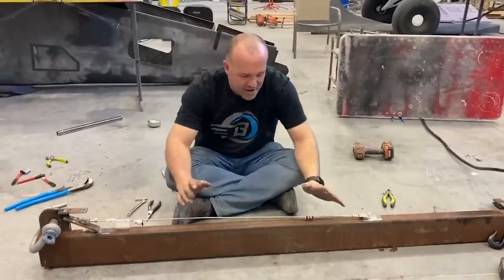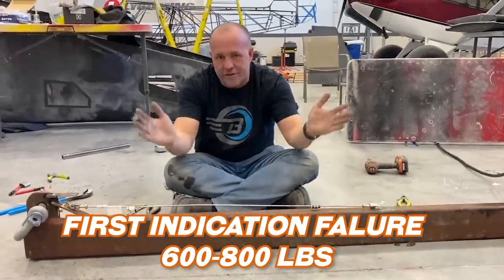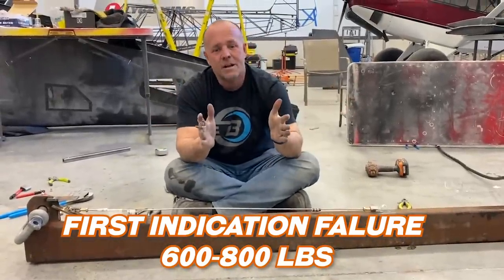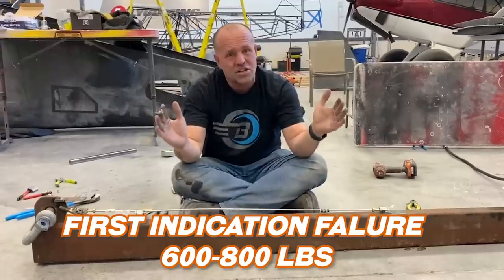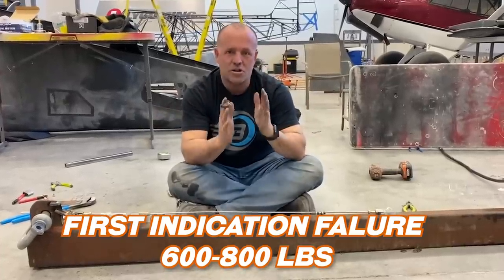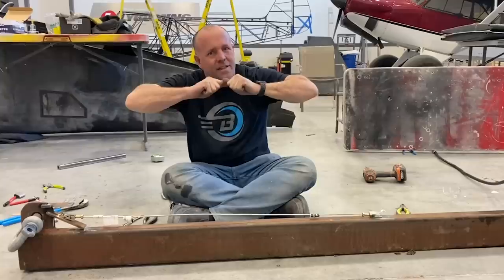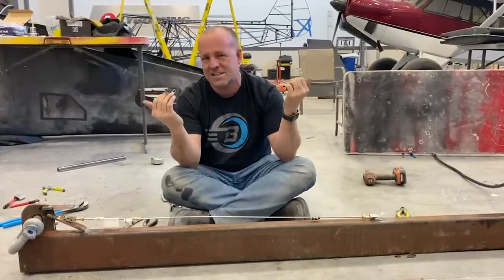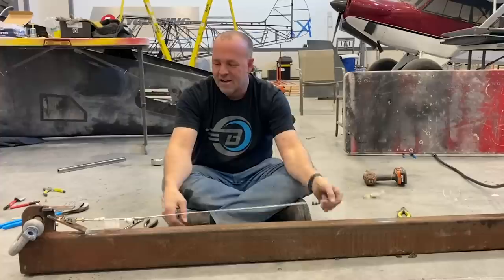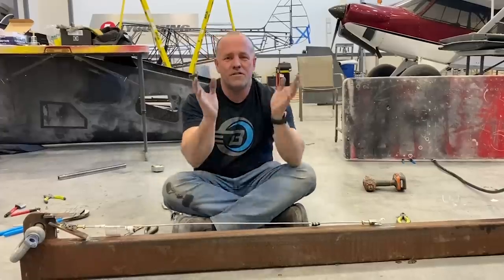I'm gonna give 600 pounds as my number of first indication of a stretch without a return. 800 pounds, it was a very significant stretch with almost no return. Above that, it was just exponential. It was almost like that metal was just pulling and not wanting to go back at all. We broke down its elasticity. It's shot, it's curved, it's arced. Test complete.